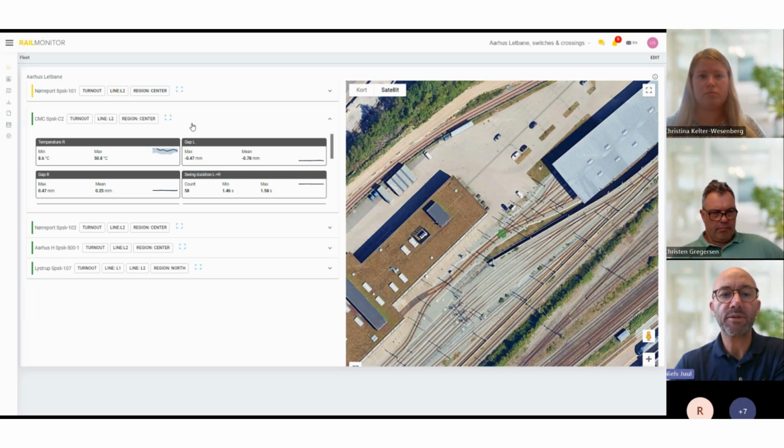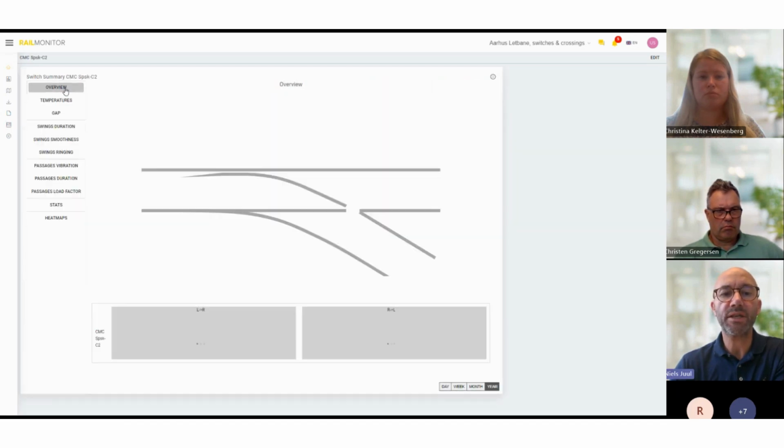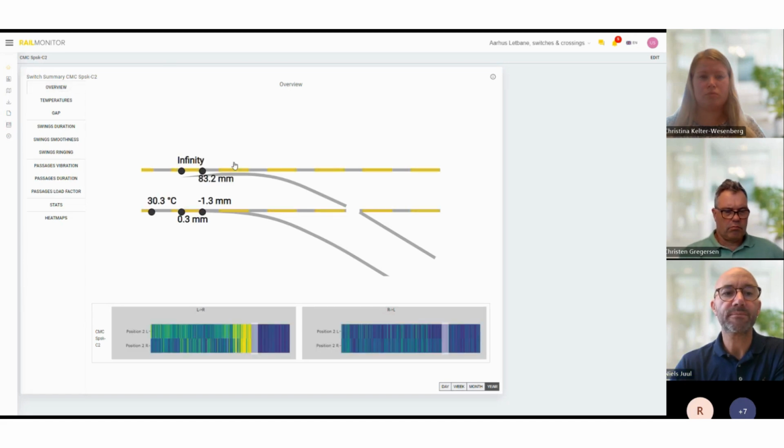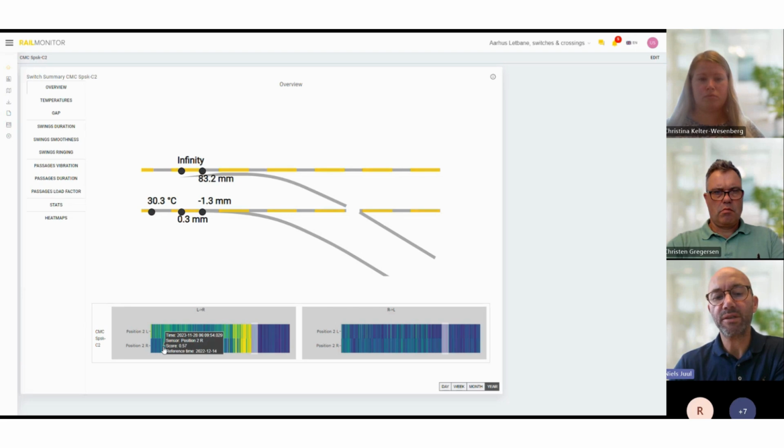And I will now go into the asset page. Here we have the asset overview, and every single asset has its own page. And I will now expand this. So what we see here is the overview. Here we have the live data from the asset, and down here we have what we call a forecast lens. This is where we have the possibility to use our software to detect or create what we call a baseline, which is the normal behavior of the switch.